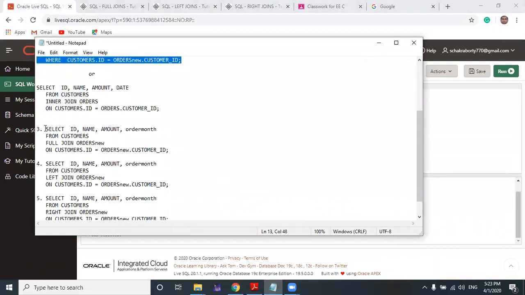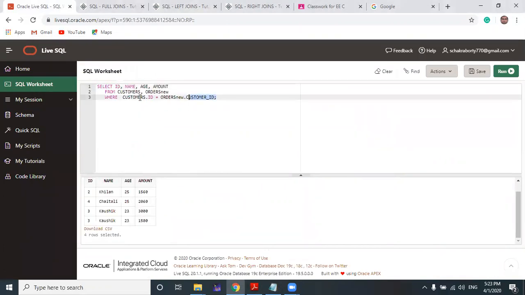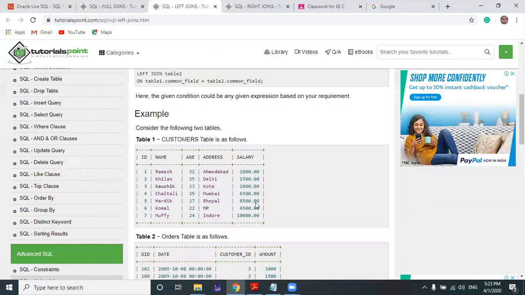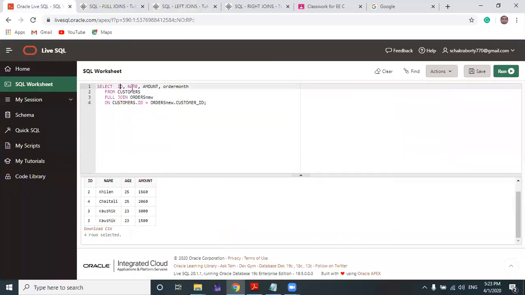So let's run the command of left join. This is the command I have written for you for the left outer join. Just run the command. What I told you is that in a left outer join, the left table remains intact and the right table's missing values will be replaced by null. If you check the command, it again fetches these four columns, and the left table is customer, the first table, and the right table is orders new. So the missing information of orders new will be replaced by the null value, the dash value, here. So run it.